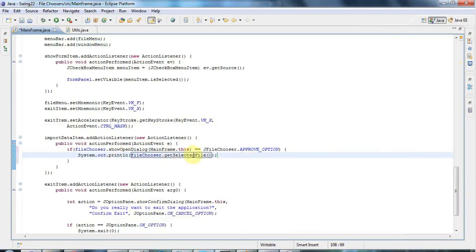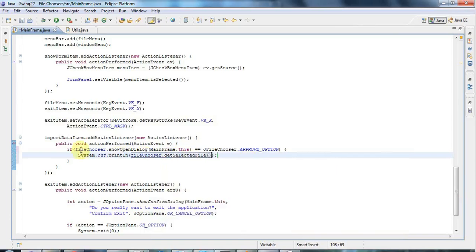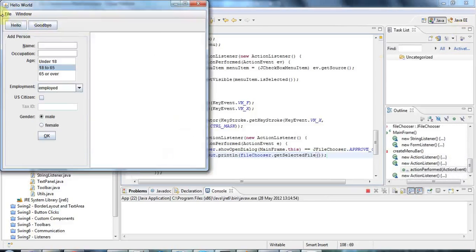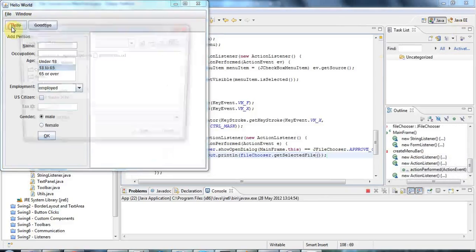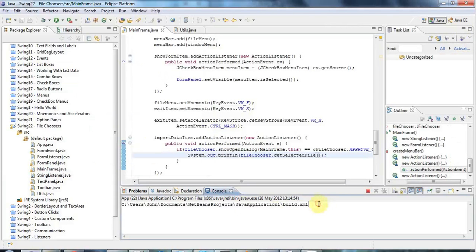So I'm relying on the toString method of this. It actually returns a File object, but if I do sysout on it, I'm just going to see the path because it'll just invoke the toString method of File. So now let's run that and see how it looks. So I do File, Import Data, and let's pick a file here. You can see that I can browse between different directories, and let's pick this file and go to open, and here I've got the name of the file, and it's returning the File object that actually represents the file, so I could open this now.